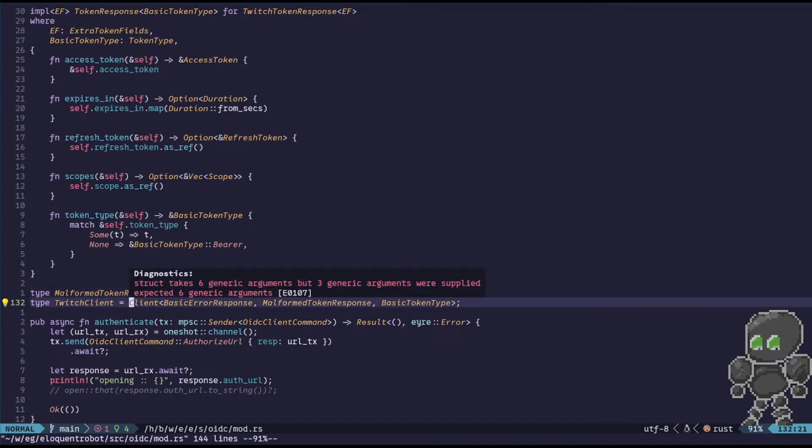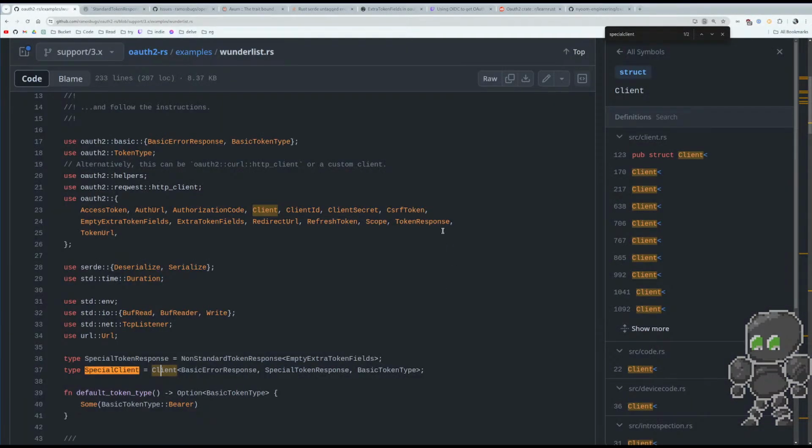Interesting that that is, what? Is this another version thing? Am I on the wrong version? No, I'm on the right one this time. Maybe it's the wrong client. Auth to client.